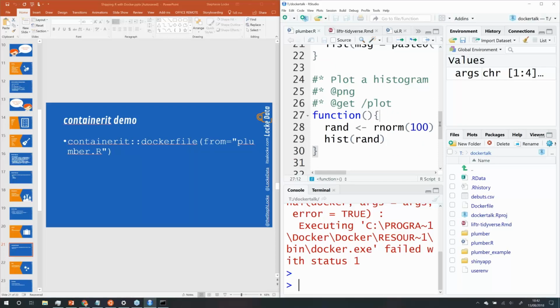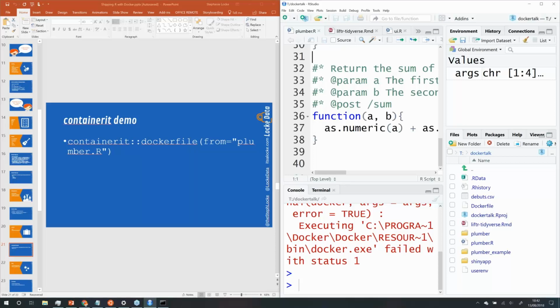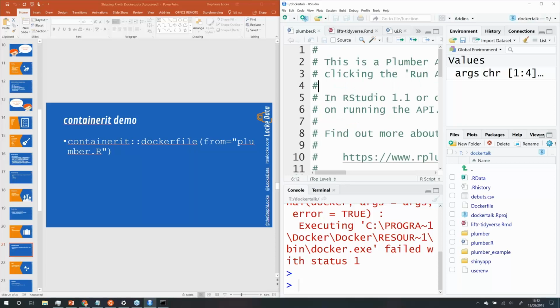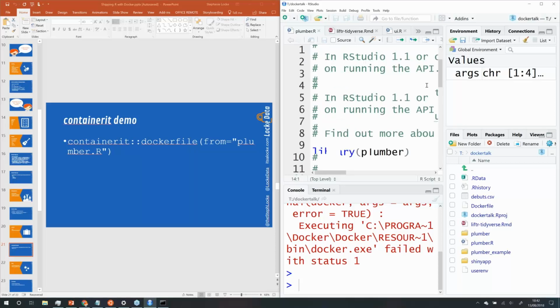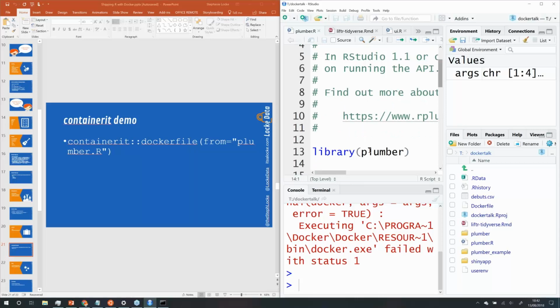So I just have some R code in here. And it has very few dependencies, but has this library Plumber piece.